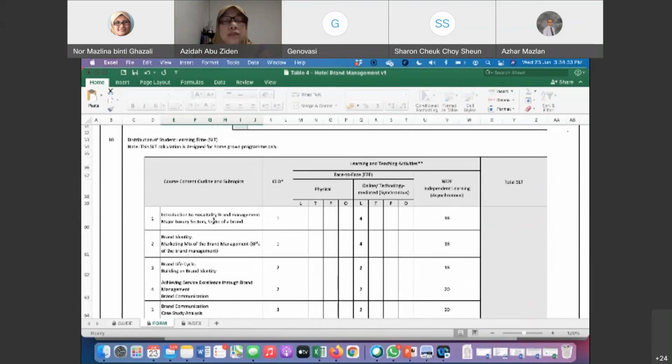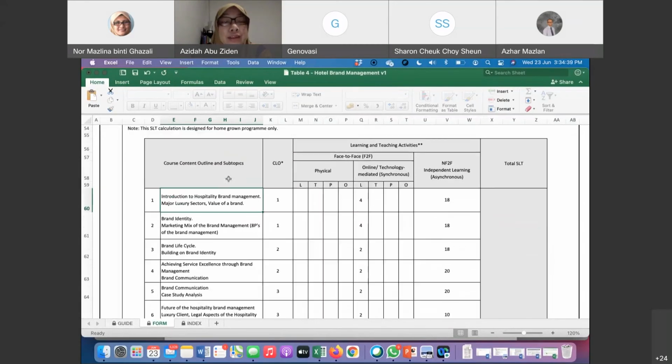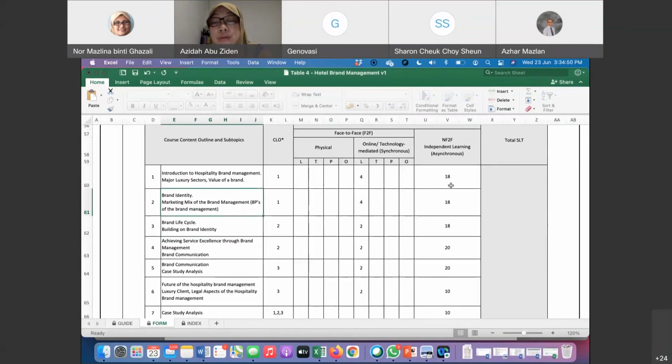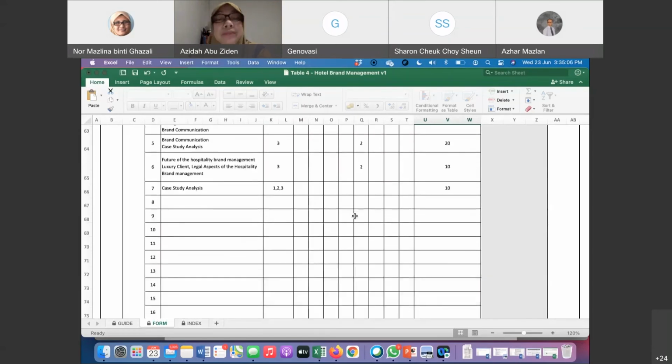Sometimes lecturer when they do this, the course content, outline and subtopics, they are too general. Okay, too general. Jadi bila dia buat too general, maka agak sukar untuk dia nak describe ataupun untuk letak dia punya komponen lah dalam this particular boxes. Okay, tapi bila you tengok dia sampai 130 banyak pula kan.